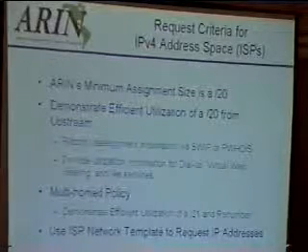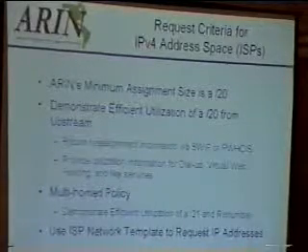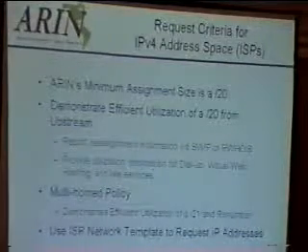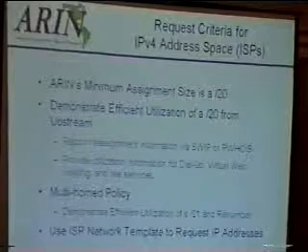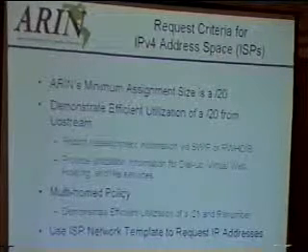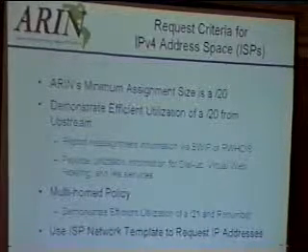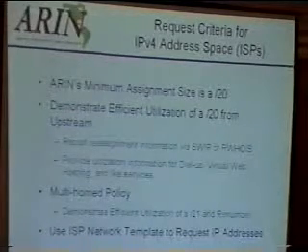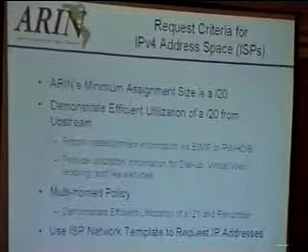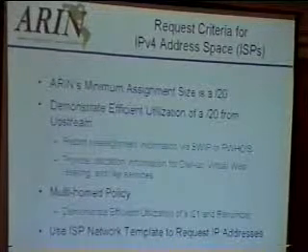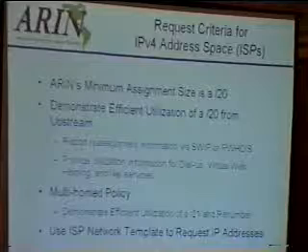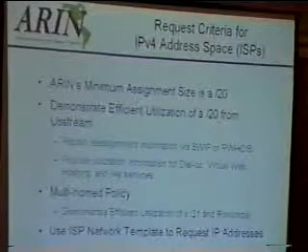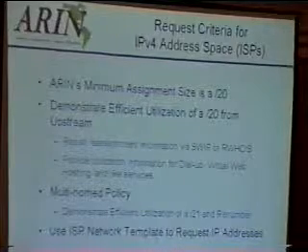And they'll provide utilization information to ARIN about dial services that they may be providing, web hosting services, and like services that they're providing to their customers. Now, if an organization is approved for address space and they're already using a /20 from upstream, there's not a requirement for them to have to do any renumbering under our current policies, unless you come to us and say, I have this /20 from my upstream, I have this total of a /20 from my upstream providers, and I want to request address space from ARIN.